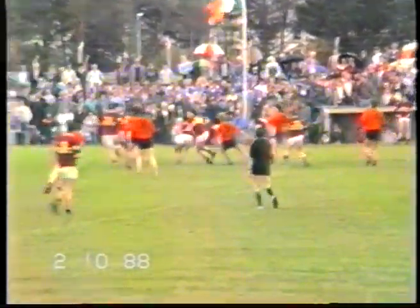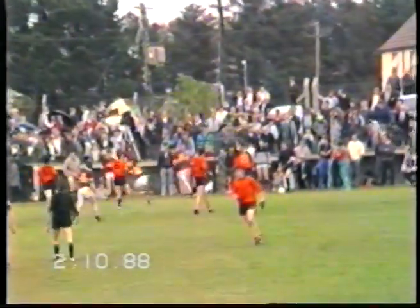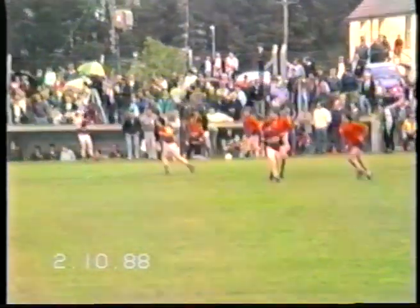Ballyhaunis man drops it. I think it's Ger Mullen gets possession. It's a nice ball out towards the wing, but no, it's actually Brendan Martin who has come on as a sub, I think. We hadn't noticed that until now. But the ball, as I say, going over the sideline, line ball for Ballyhaunis.